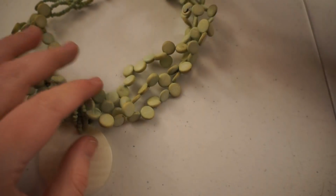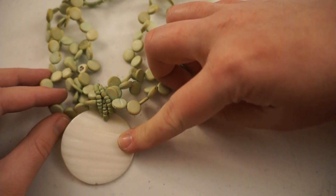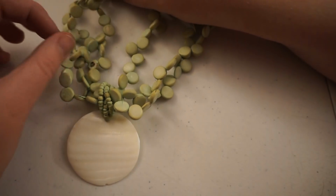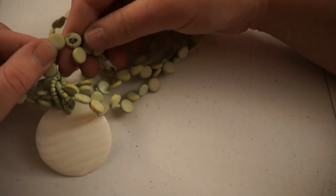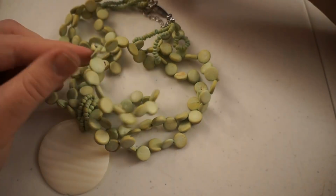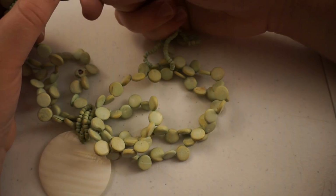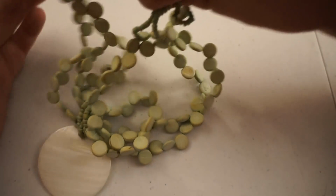Not exactly sure how the beads go. It's got a shell looking thing down here. And a lot of these are really beat up. I don't know what happened. But it does have a brand on it. It is NY. So I don't know what's going on with this necklace. I may have to just take it apart and use it for crafts because it's kind of beat up. I'll have to look that one up.